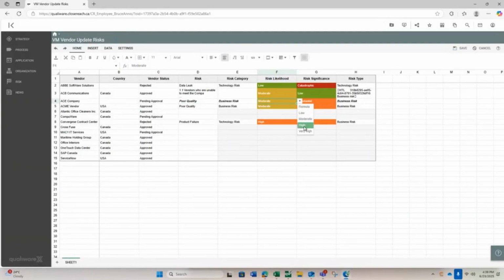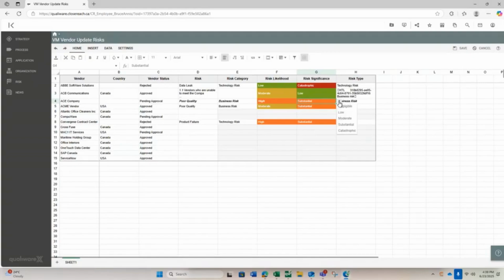If we need to say this is more of a high likelihood and a low significance, we can change those. So nice color coded, easy to see when you go to pull these up later on.